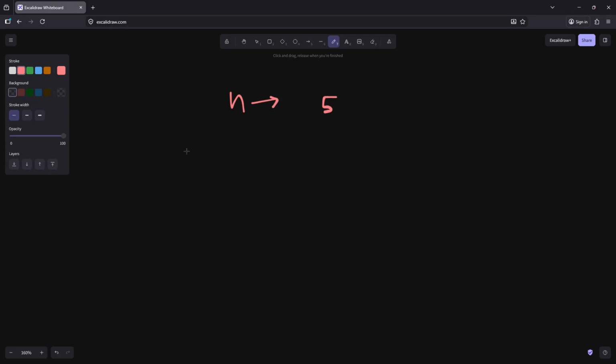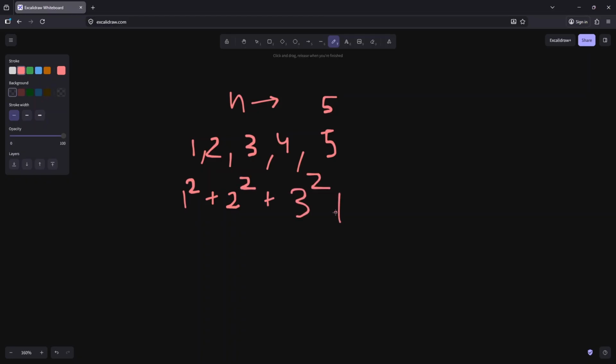So we have 1, 2, 3, 4 and 5. So the sum of squares means 1 square plus 2 square plus 3 square plus 4 square.